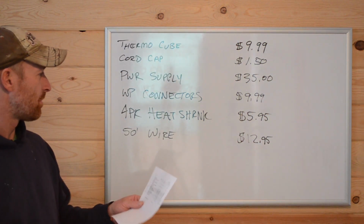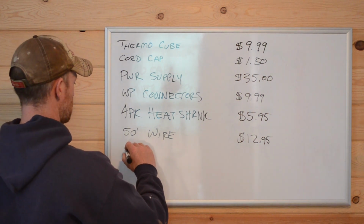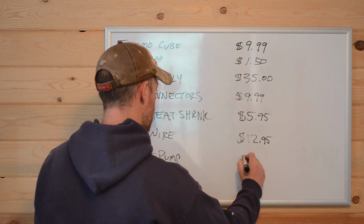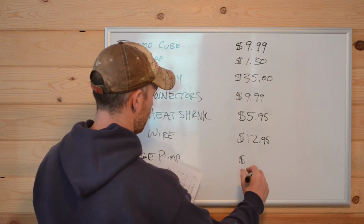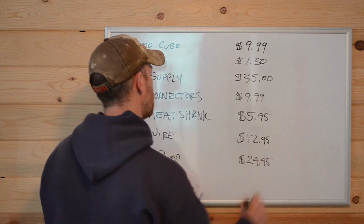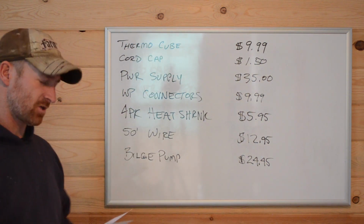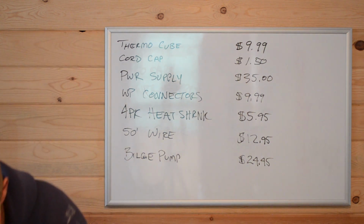And then the bilge pump was the last thing as far as the pump is concerned, and that was $24.45 for one. And I think I mentioned they were $18 or something in the video. So these numbers I all checked, they're accurate.